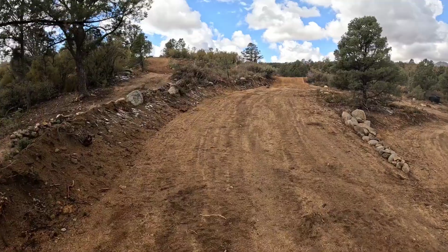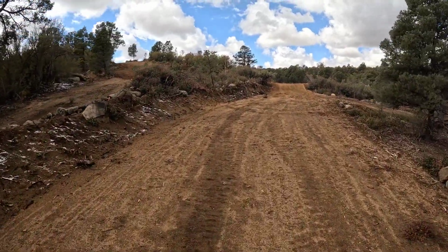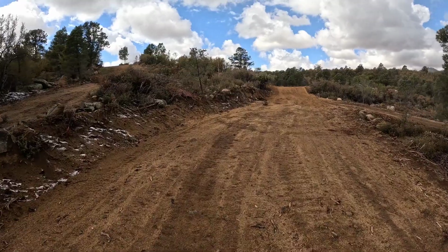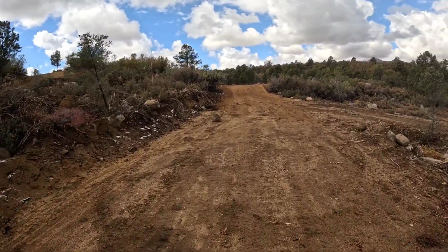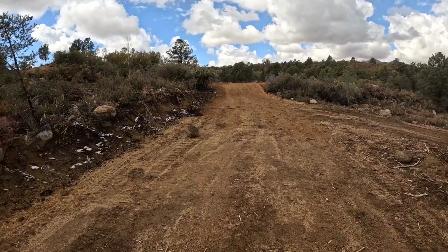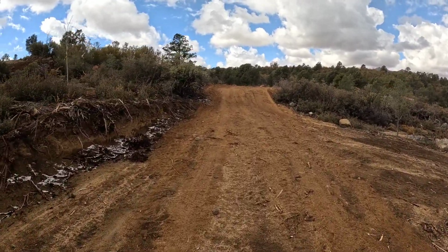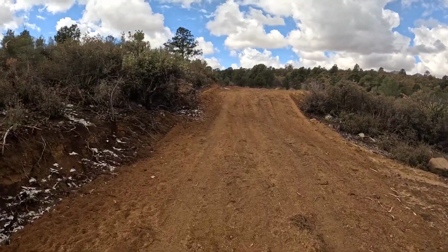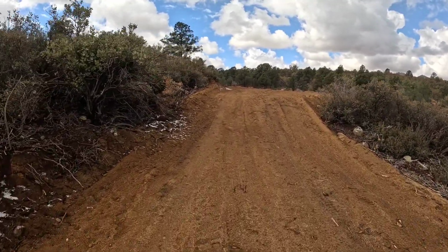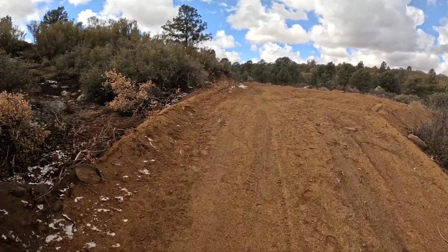The other change, it's not so much a change as just an understanding that the customer and I came to regarding the volume of brush. Initially, we thought that 2 or 3 hours of brush removal would suffice. Looking at the project now, it's likely going to be a little more than that. So we came to an understanding that it was going to be a little more than that.